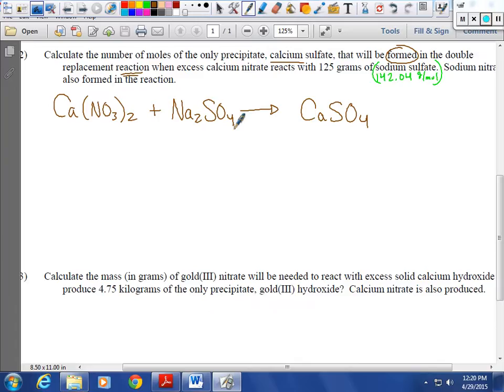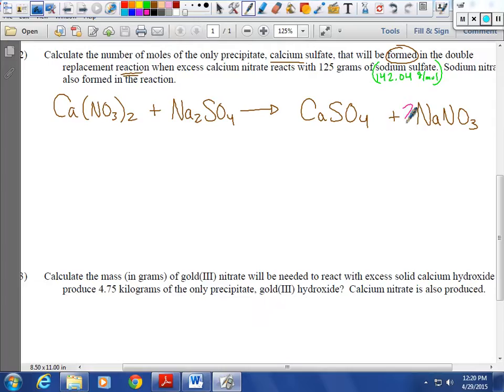Okay, what two ions are left that are not already used? Sodium and nitrate. But what's the good thing? The problem tells us that sodium nitrate is also formed. So you can do these kind of problems even if you don't have the products listed, okay, or all of them listed. All right, so here's what I have is a balanced. What is it?